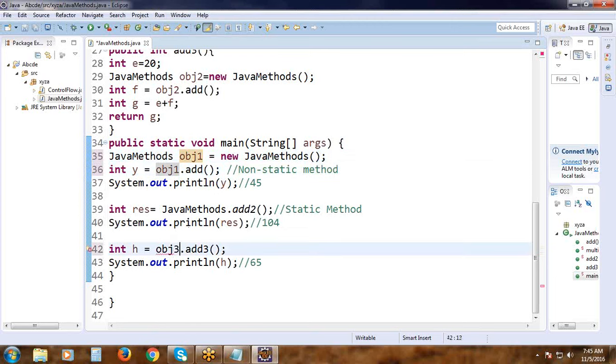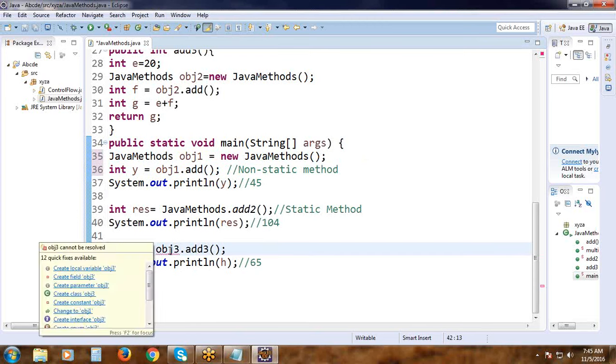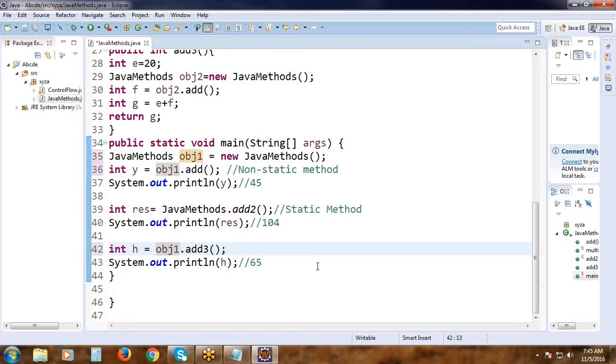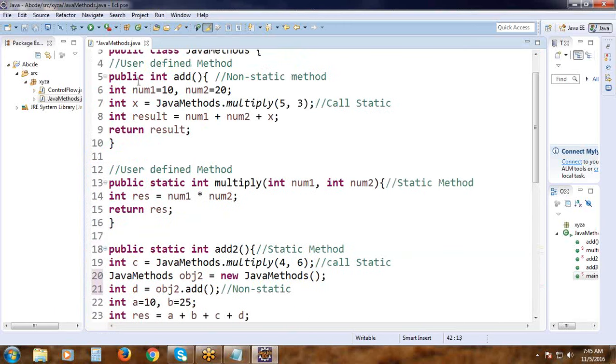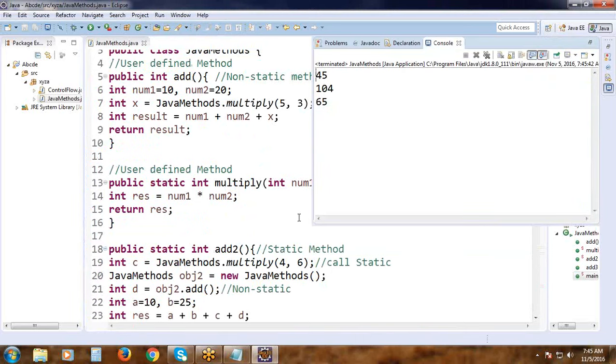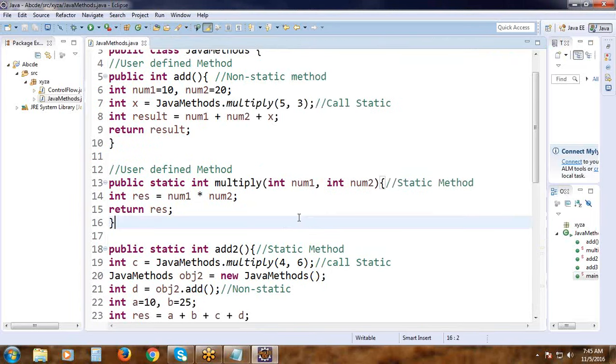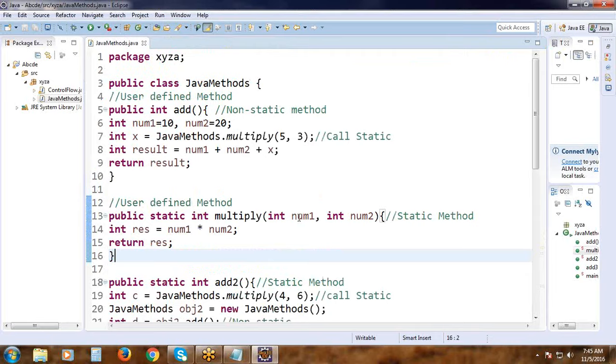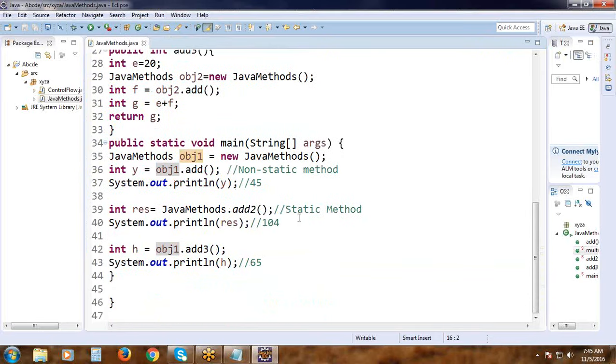This is object 3. Object 1 only. Run the program. 45, 104, 65. You try to observe the code, Sean. Avoid the confusion. Sir, I observed the code.